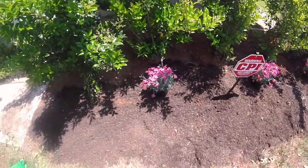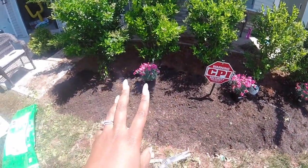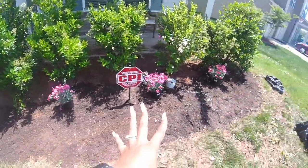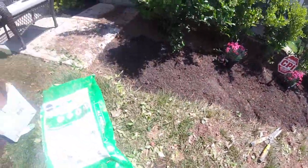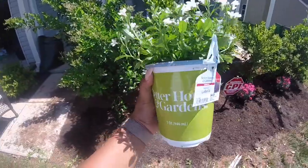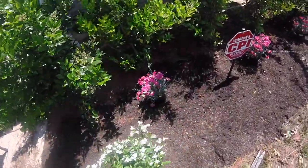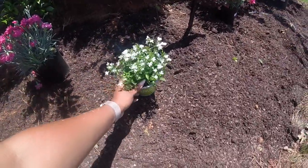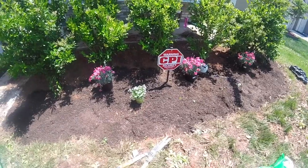Yeah, so here's what I'm doing. I'm setting all my flowers out, not the pots, but in the little containers, trying to get the layout of what I want. I still have these lobelia. Just going to set this out, kind of get an idea of what I want to do, and then I'll come back and show y'all the layout I got.